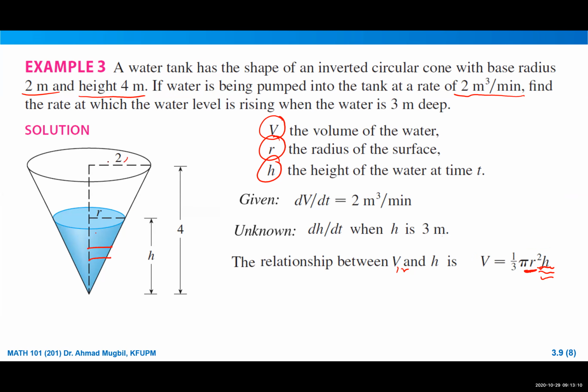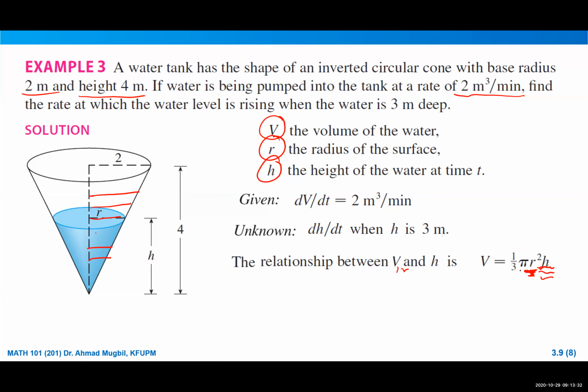We are not talking about this R, shabab. This is the radius of the cone itself. I'm talking about the radius of the surface of the water. It will change when you raise it. When you raise it up, the maximum value for the radius will be 2. For sure, it is less than 2. But what is it? So it is also not a constant.